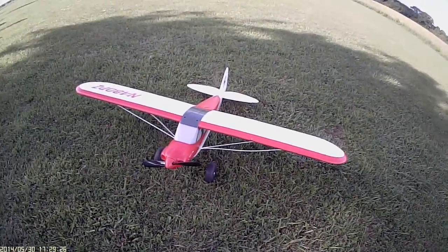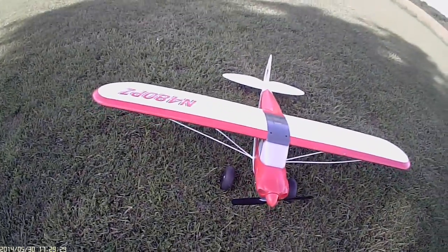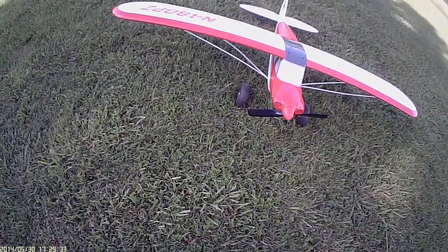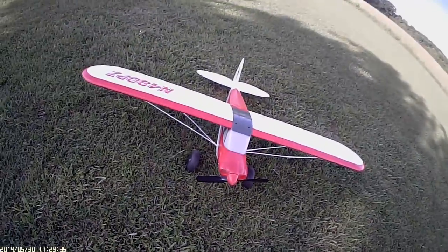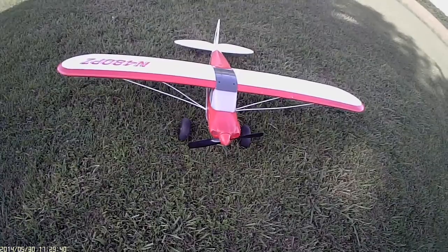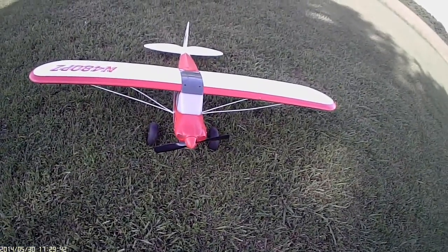And one of the vortex generators came off on the right wing. I'm gonna have to glue that back on. And the wheel fairings, or the landing gear fairings, I've taken them off. One of them's already, the attachment point is already broke on it.